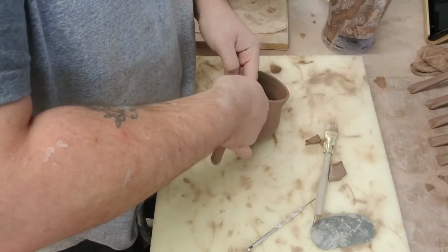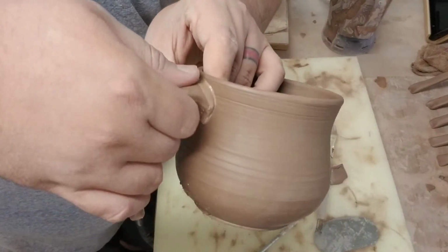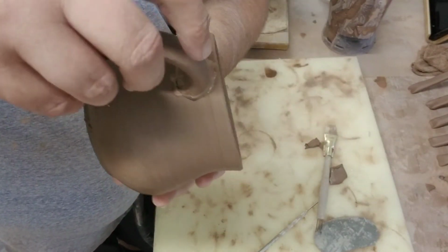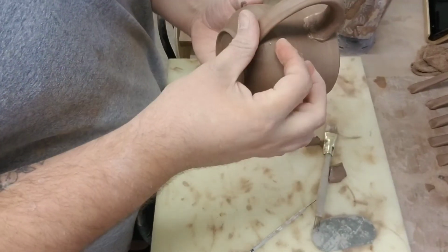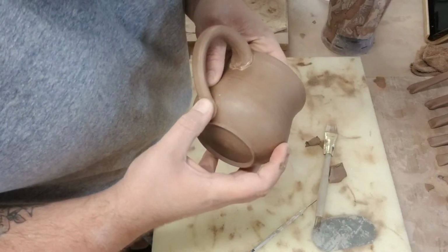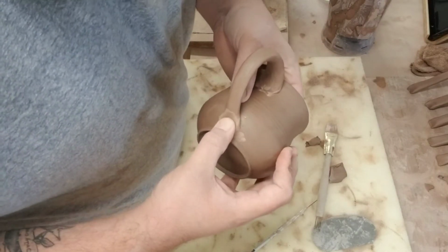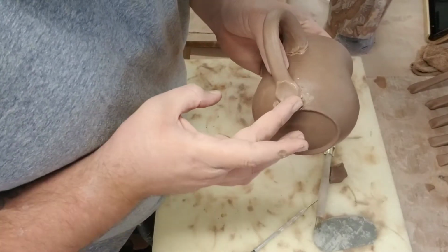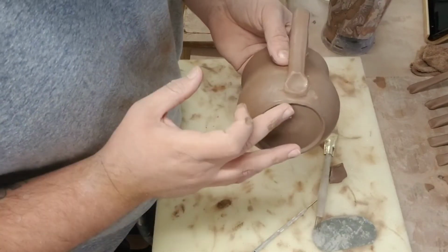Now, I give it a good squeeze, and I'm going to also wiggle it. And so once I've wiggled it, if I give it a good pull, or even hold it by the handle right now, that lets you know that you've actually done a good job of attaching. And I will do the same thing down here. I just give it a good press down, and then you're going to make sure that your handle doesn't go under the mug or too far past where the rim is.